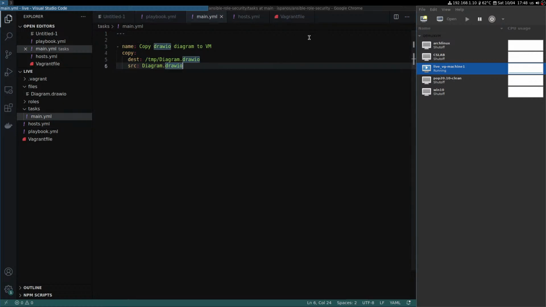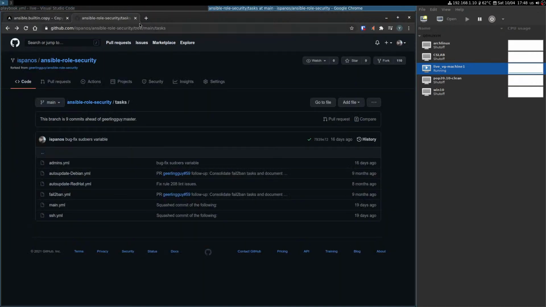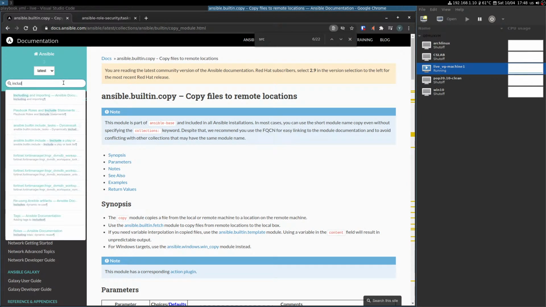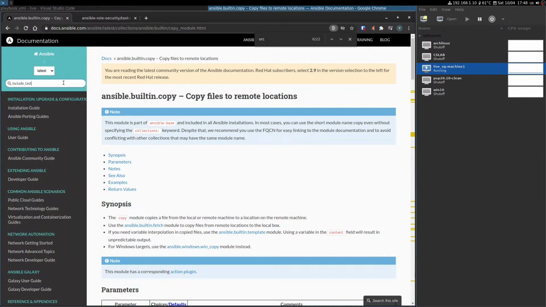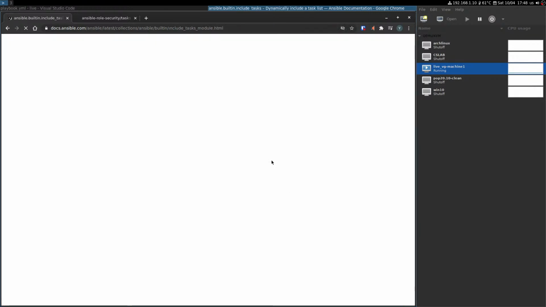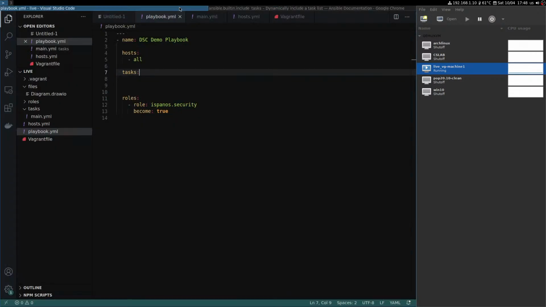And now I can use the include task. Actually, let's Google that together. Include tasks, okay. I could have misspelled that, so thank God I Googled it.